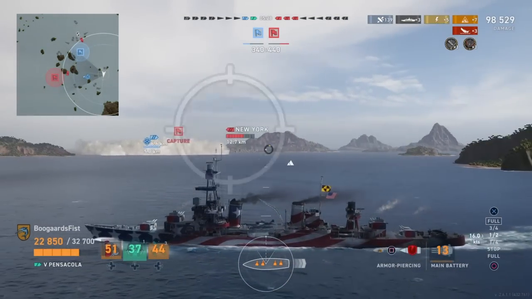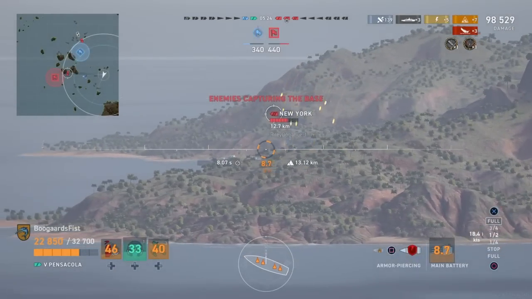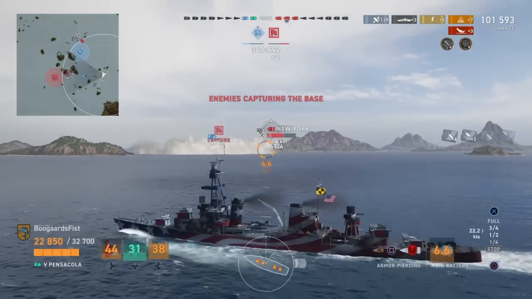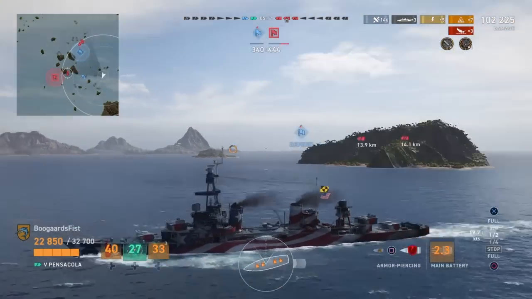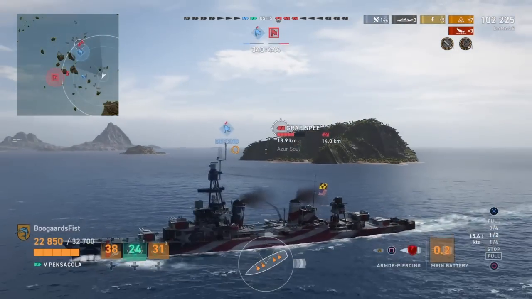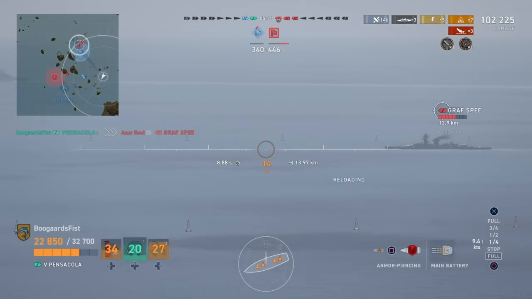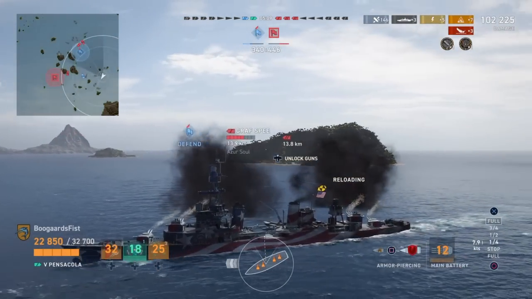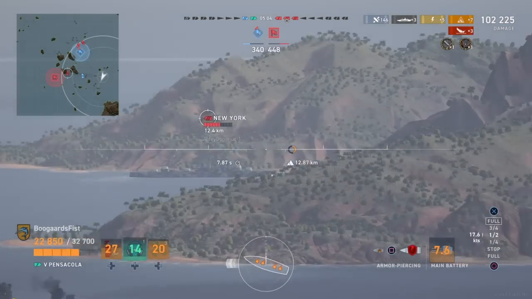This guy's focusing on a full health New York. He blasts him for a huge chunk of his health, about 40%, give or take, 45% even. Nice shot, but the wrong target. Do that on the California, man. The California goes down. That's a 100-point swing. We kill the Grashby very quickly. That's roughly a 75, 80-point swing. I can't remember exactly what it is off the top of my head. But now we got a comfy lead.